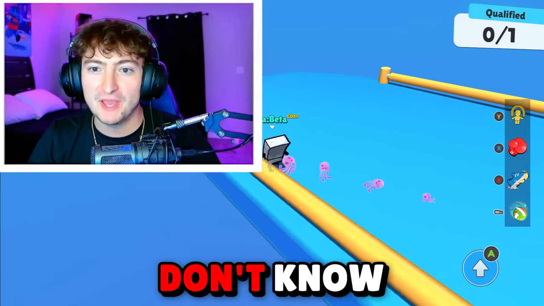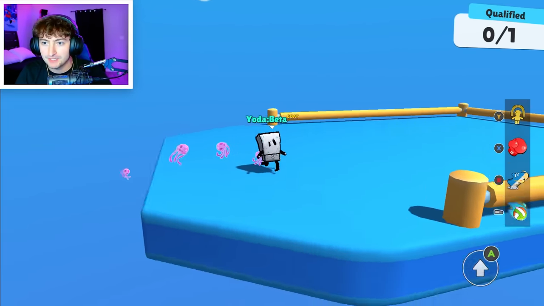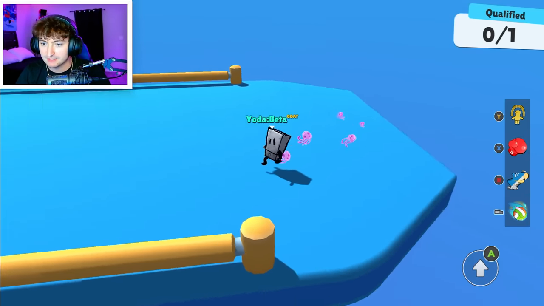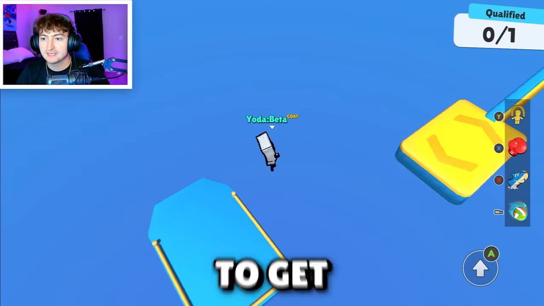And I really don't know anything about this map. I'm taking a look at this and I'm like, how do we get up there? So there has to be a jump pad somewhere. Do I have to fall? Oh, okay, fair enough. Trying to get sneaky with it.